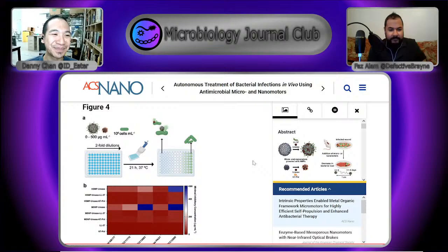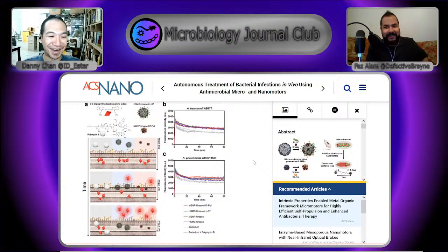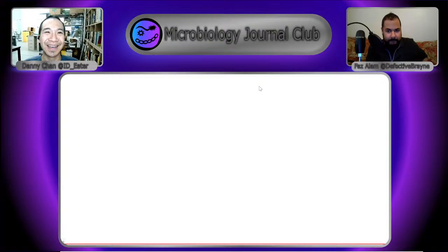It's fascinating — you've got the physics part where they analyze it and then the biology part where there's something we don't understand but let's go with it anyway. They take it all the way to a mouse model. They figure out how it works using two crude methods: looking at the release of molecules from inside the periplasm and looking at membrane depolarization — both would release different molecules from the periplasmic space. They're able to figure out it's not really bursting holes, but depolarizing the membrane that allows things to leak out. And of course they're delivering antimicrobial peptides, and depolarization can kill cells as well.